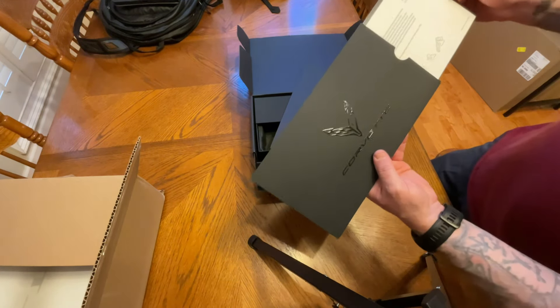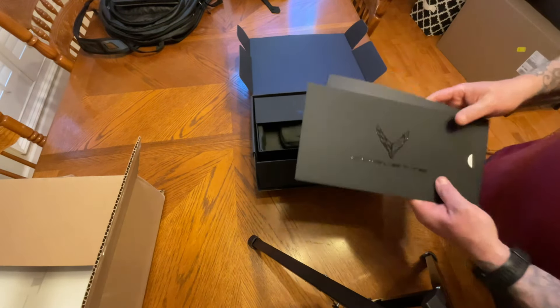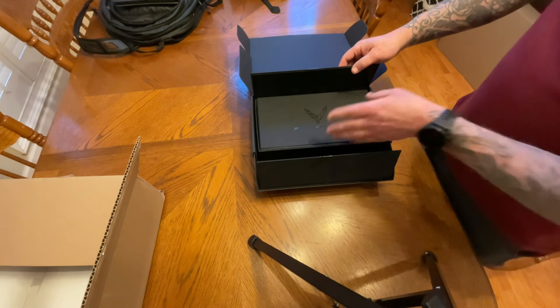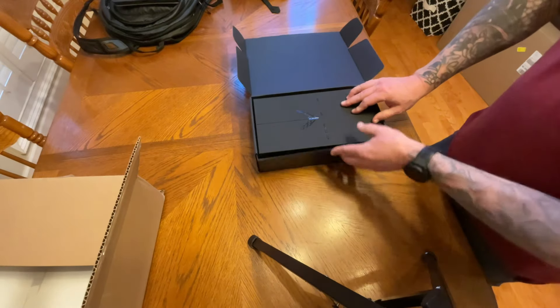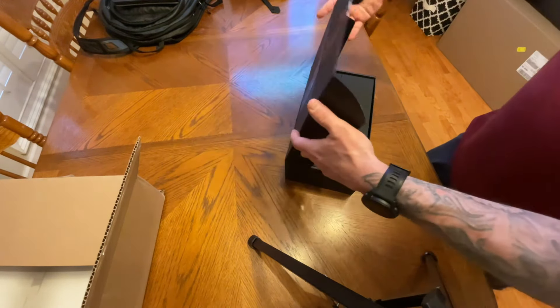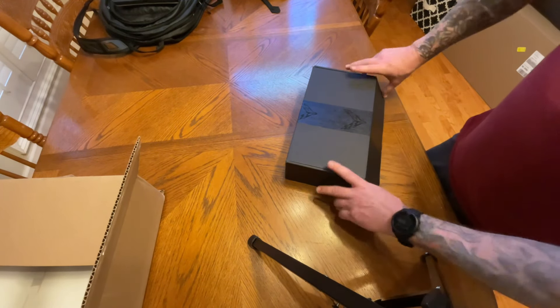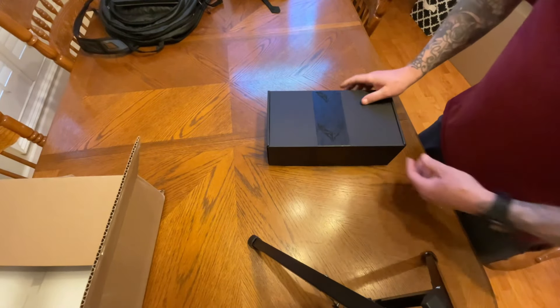I literally just got into the school today. If you buy a Corvette and you want to get into the Ron Fellows school, start trying to get into that school right away. It is ridiculous how quickly those dates fill up and sell out. Absolutely ridiculous. So get into it now. They do it mostly by email — when dates are released, you have to be hawking your email and get into it.